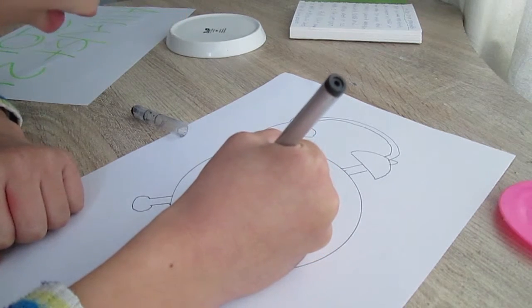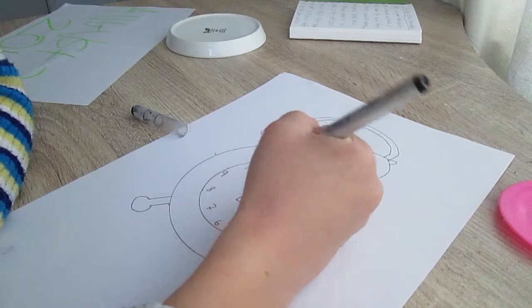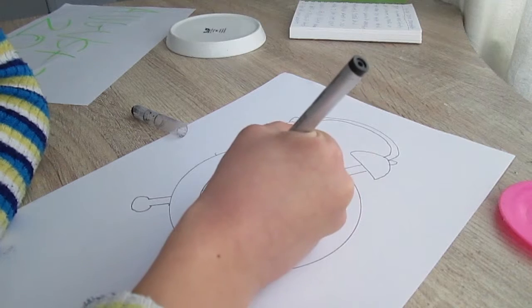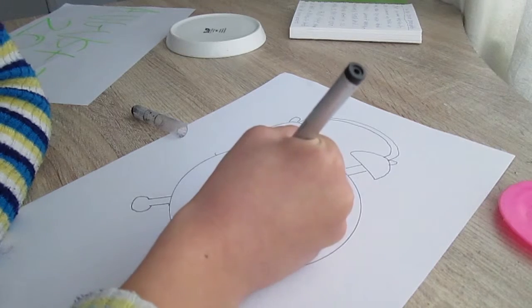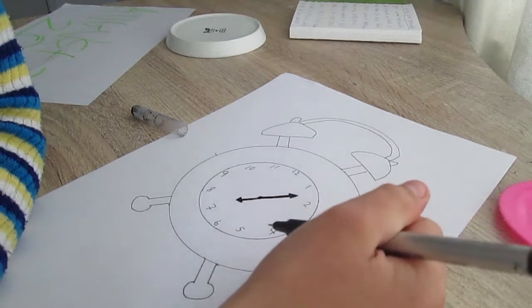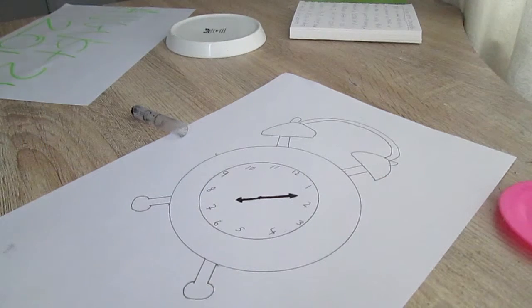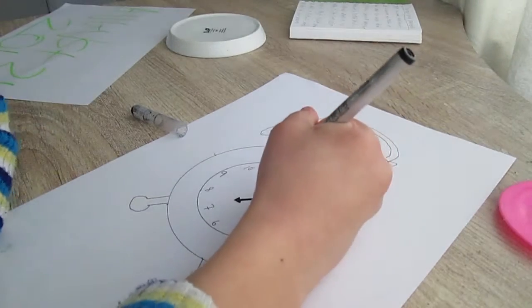Oopsie. If you make a mistake, make sure you have a black marker so you can fix it. You can color over that mistake with the black pen. So yeah, here. What time is it? Guess what time this is? Okay. That's right, guys. It is 7:07 p.m.